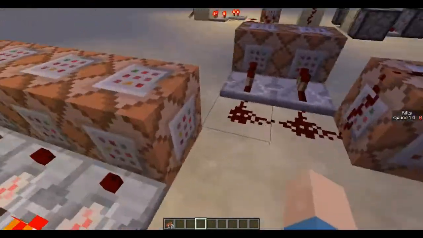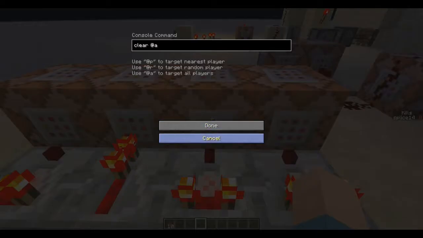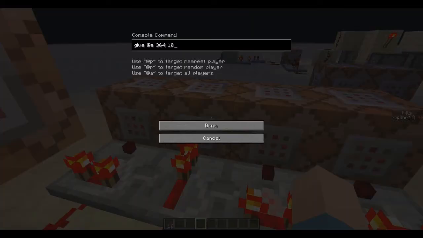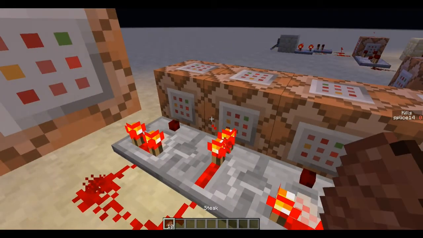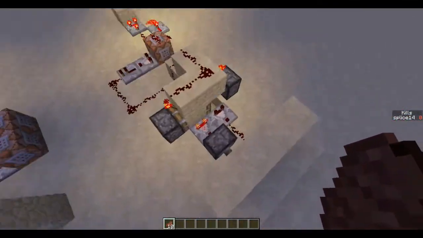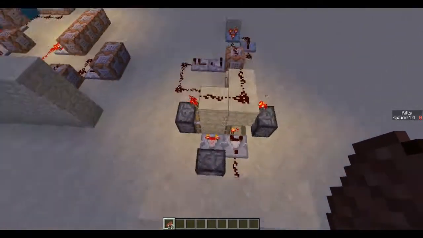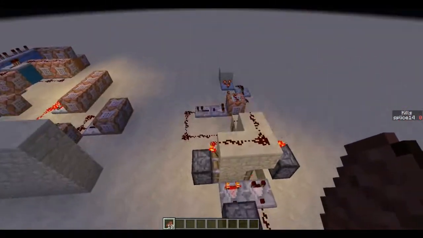Now, what these do here is this one says the round has ended. This clears everyone's inventory, and then after a 1 tick delay, it gives you 10 steaks, just in case you're hungry. And then it also adds the dummy objective again. And what that does is, because this is a T flip-flop, it closes this whole piston setup back up, so that when the round ends, this all gets closed back up.